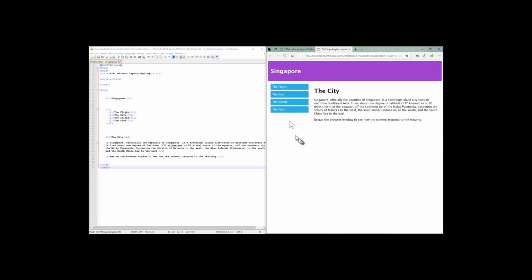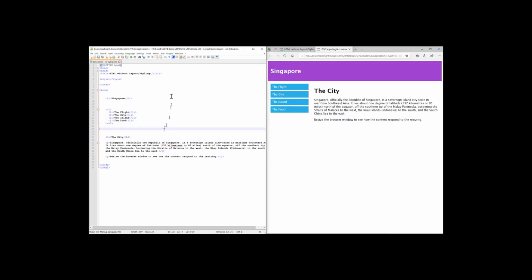After all the layout and the styling, we hope that we have a header for the country, Singapore, and then we have a left menu, and then when we click on the city, the contents about the city will come out on the right hand side. So if you can see from here, essentially there are top and bottom, and the bottom portion is divided into left hand side and right hand side. Okay, so there are altogether three segments, the top and the bottom. Bottom consists of two portions.